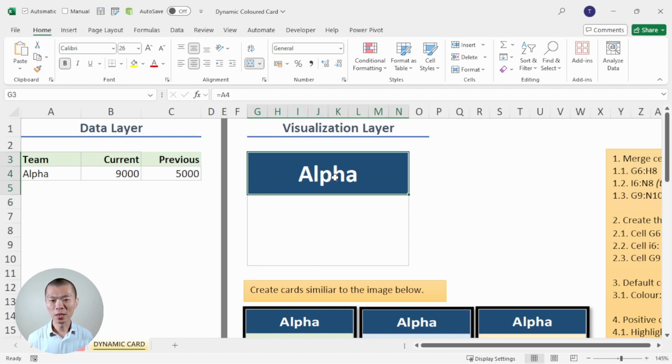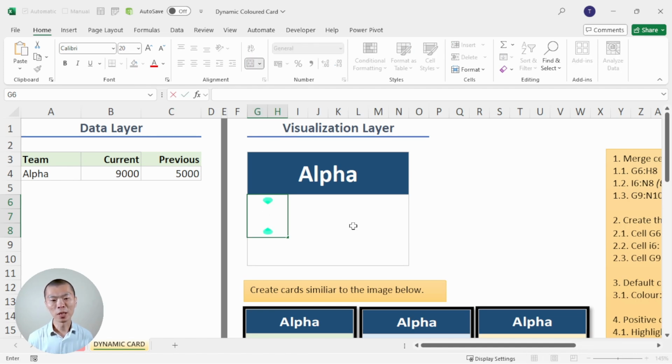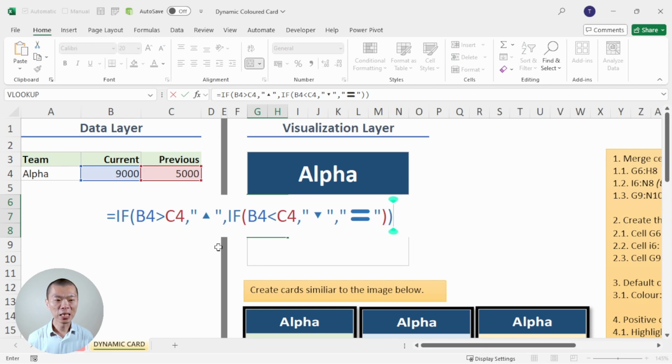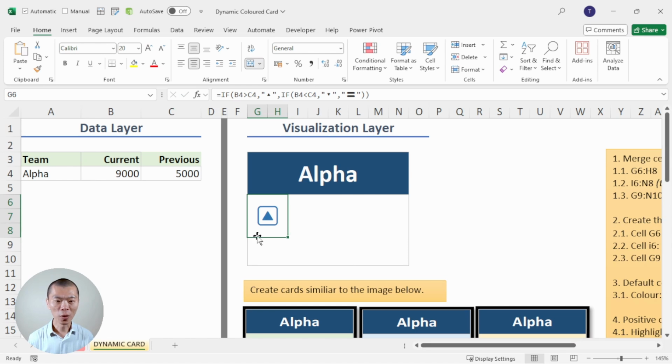The first thing, I have created the title, so now I just need to merge multiple cells, merge and center, and I'm going to create a formula. The formula is something like this. Basically it's just equal, is this number greater than the previous number? If yes, I want to show an up arrow. By the way, this is an emoji I have used. On your computer, you can choose a different way of entering emoji. For Windows, you can hold down the Windows key and full stop, and it will give you a choice of emoji. And the second one, if that is lesser, I will show a down arrow. Otherwise, I will show equal. Once this is done, I can just press enter. You can see it appears.